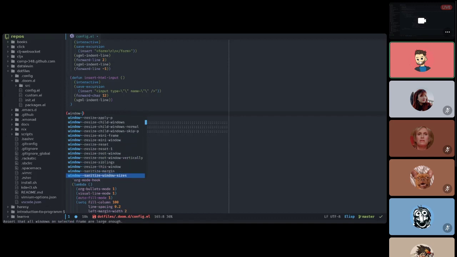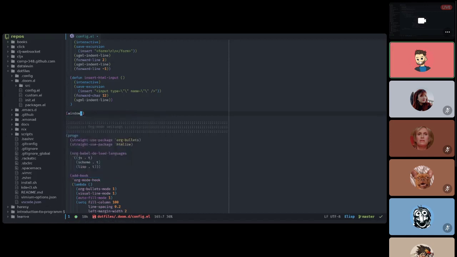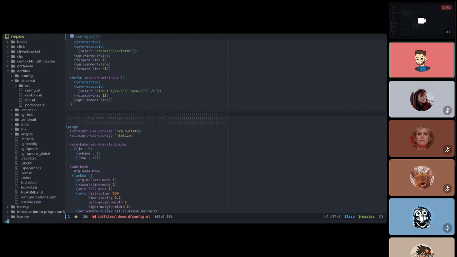So if there's something that a package author decided to make private, but maybe wasn't necessarily the best idea for them to have made private because other people can make good use of it too, you have access to everything. So there are tens of thousands of different functions that you can use to make Emacs do anything that you want it to do.